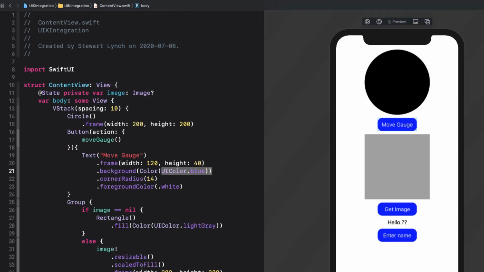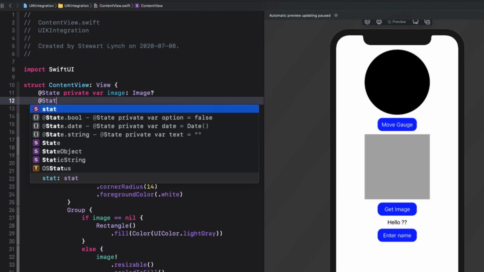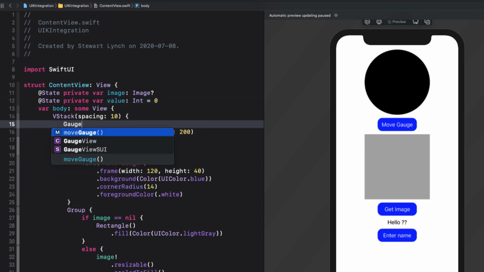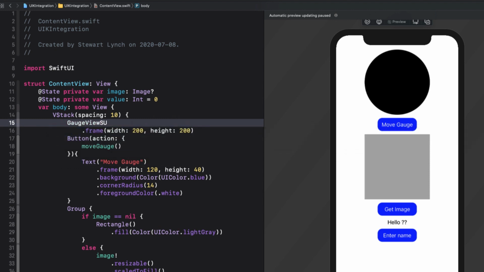Now back in content view, we need to create the state variable for our value that we can pass into our gauge view as a binding for updating. We'll initialize that as 0. Then we can replace our circle with our new GaugeViewSUI, passing on that state variable as a binding.